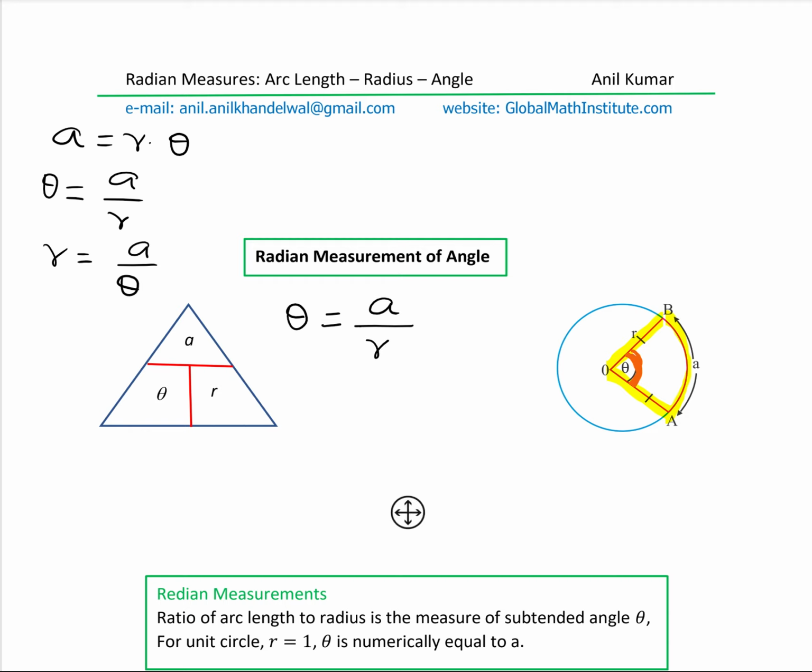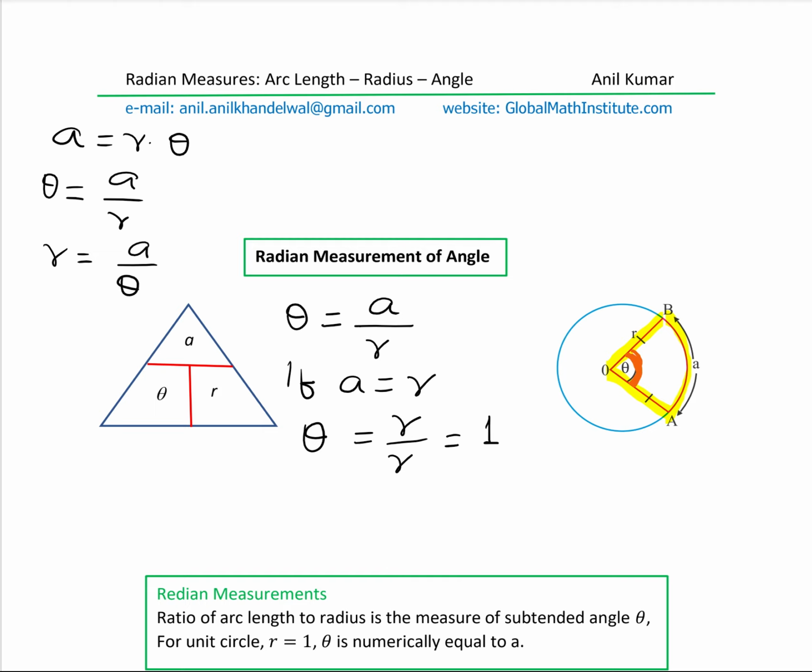Important thing to note here is that if A is equal to r, in that case theta will be equal to what? If I write r over r, I'm going to get 1. So 1 radian. So that is how we define radian, 1 radian, right? So for a unit circle, r will be 1. In that case, the arc length A will be equal to angle theta, and both will be 1 in units, right? So as far as units are concerned, that is what the case will be.